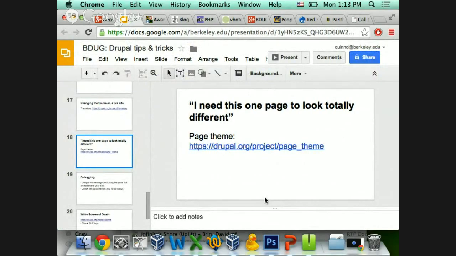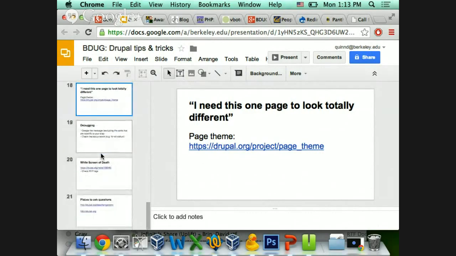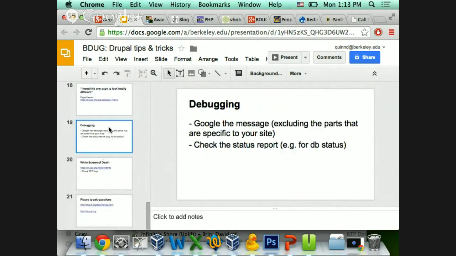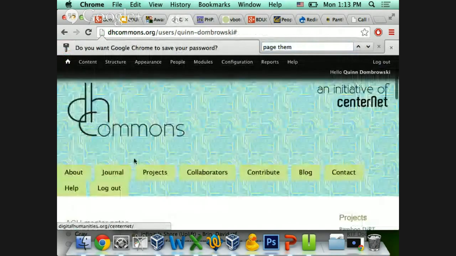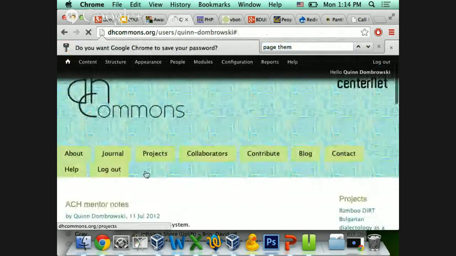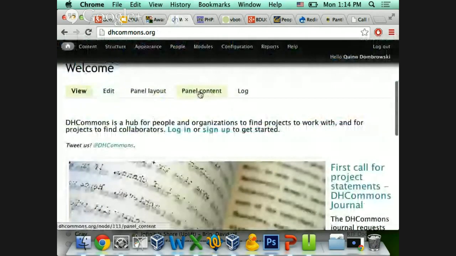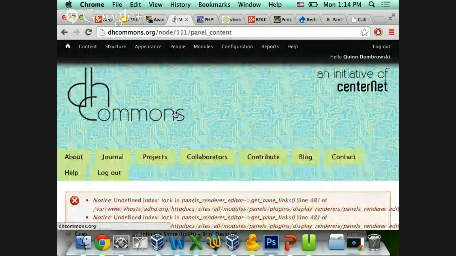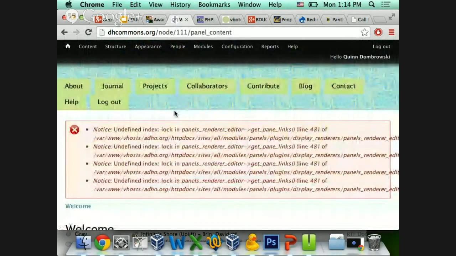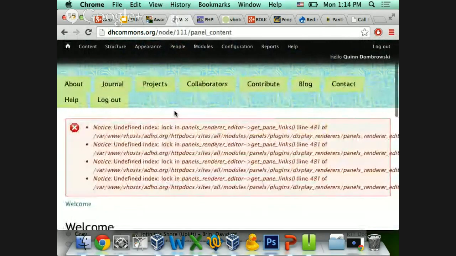All right, so moving on to debugging. So I managed to find, and I have deliberately not fixed, a few errors on a couple pages just so we can have something to look at. That's the problem with bugs. It's often not easy to keep them around for purposes of demonstrations, but here are some terrible looking warnings.